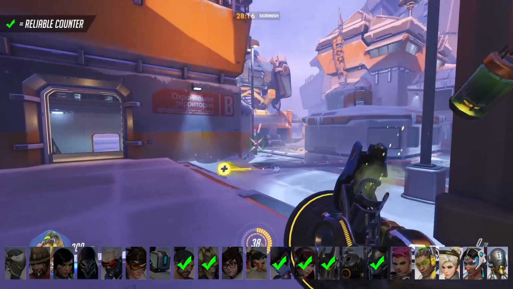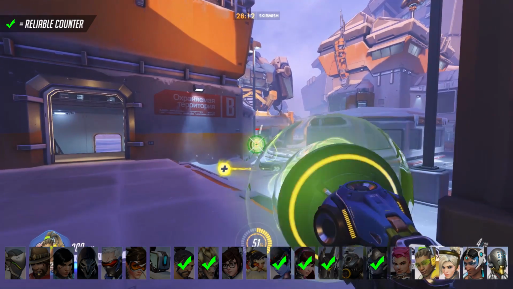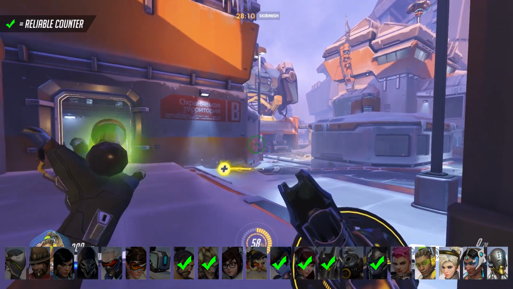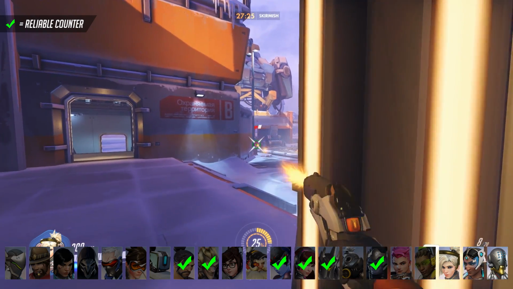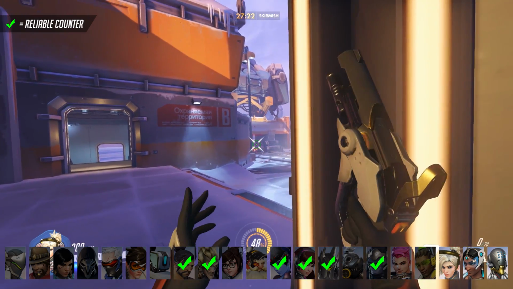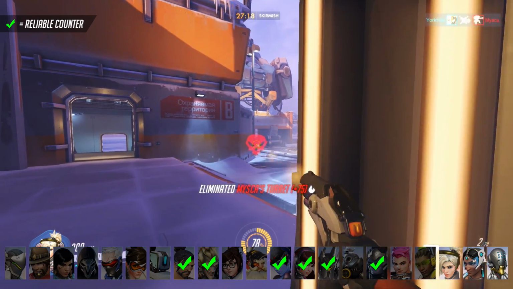As for supports, we start with Lucio. He can spam with his main weapon from far away if he finds a good angle, generating a lot of ultimate charge. Mercy, hard counter of course, seriously though, Mercy's Caduceus Blaster deals enough damage to take out the turret even if Torb is still repairing it.